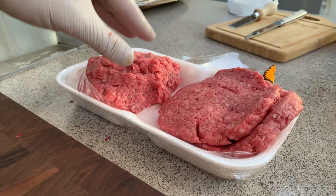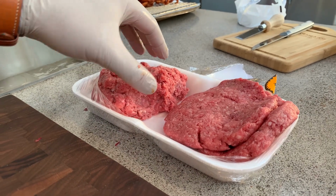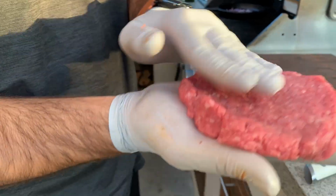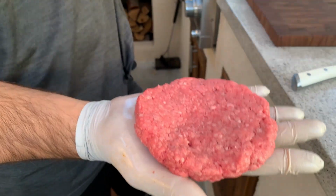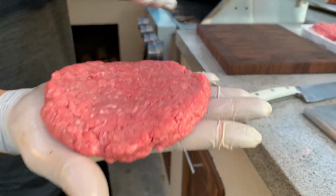For the meat, I'm using ground chuck. Very juicy, very fatty piece of meat. The burgers come out amazing with this. For the patties, I like to push it out till you get a nice round shape. Just like that. To push in the middle a little bit, because when it cooks, the middle tends to puff up. So get the middle a little bit flatter than the rest.